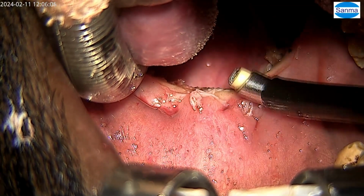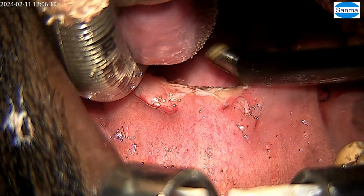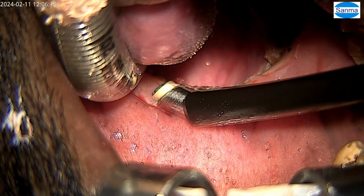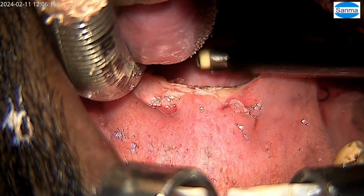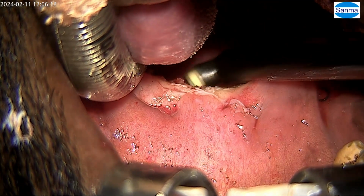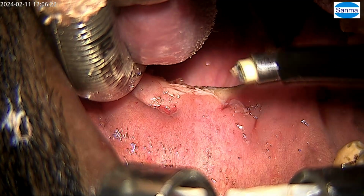Now, in mild sleep apnea cases, you can also do a uvulopalatopexy, in which you just rotate the uvula, make a raw area, stick it over there. So I do it in simple snoring and mild sleep apnea cases, not in such severe cases where you saw everything was just completely collapsing, it was not vibrating.